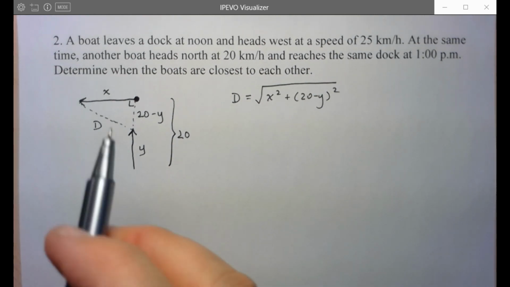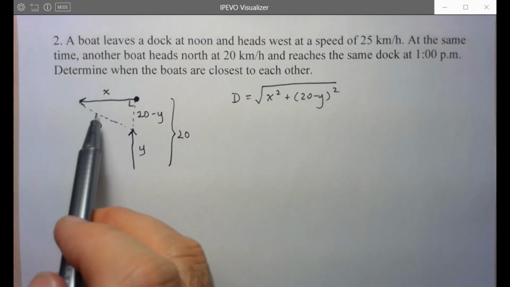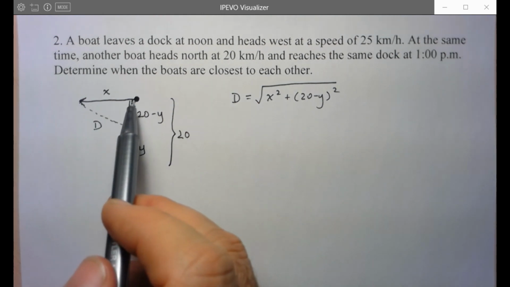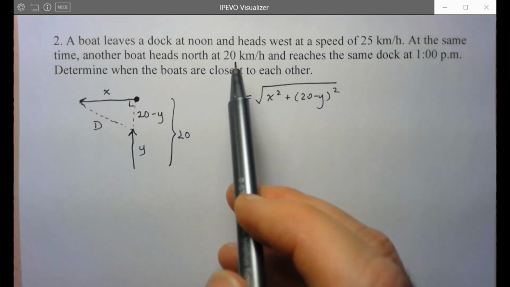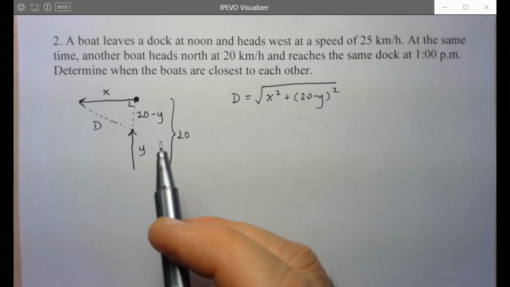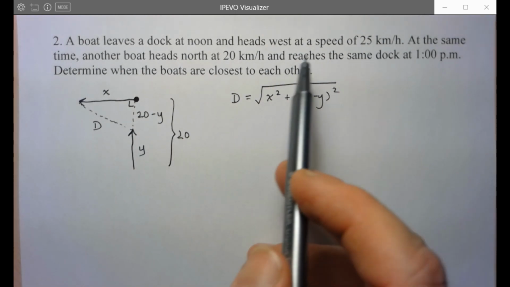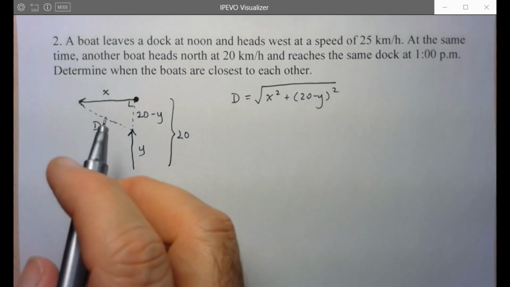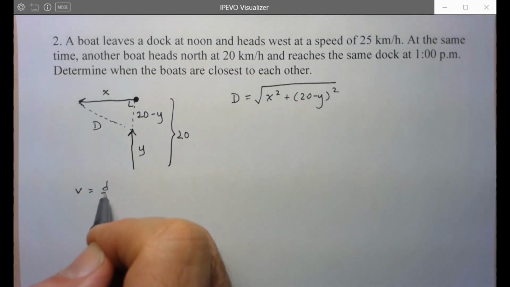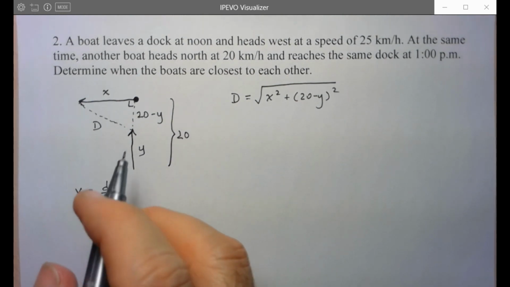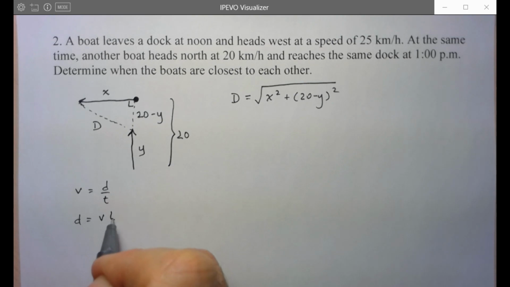Okay, now notice here that we've used distances, which makes sense because I'm looking for the smallest distance between them. So I need to create a right angle triangle with distances, but the information that's given is in terms of speeds. Okay, now we're going to make an assumption here, which is an assumption we often make in these simpler math problems, is we're going to assume that this speed is constant. So remember that we have a relationship with constant speed, that the speed, or velocity, is just given by the distance over the time. So if I want to look for a relationship for the distance, it's just speed times time.